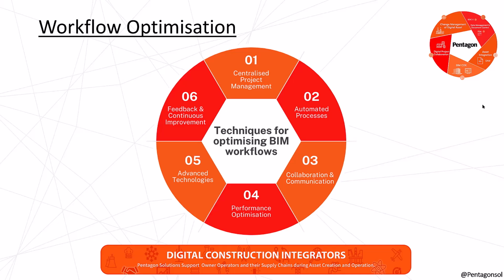When it comes to performance optimization, you can optimize your BIM models by reducing the file sizes and then purging unused elements. You can also then simplify complex geometries. This will start to improve the performance of your models. But ultimately, you need to be aware that the hardware and software should be up to date and capable of handling large BIM models and complex BIM software.